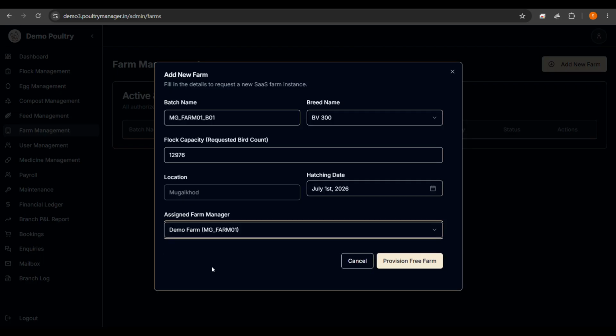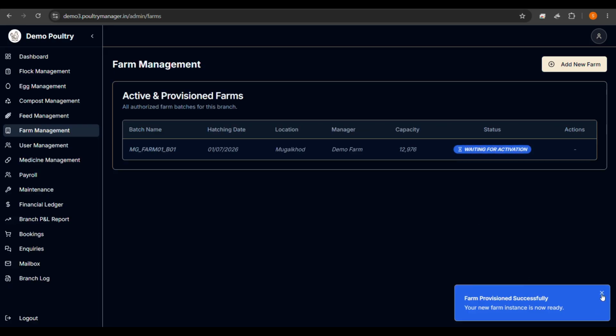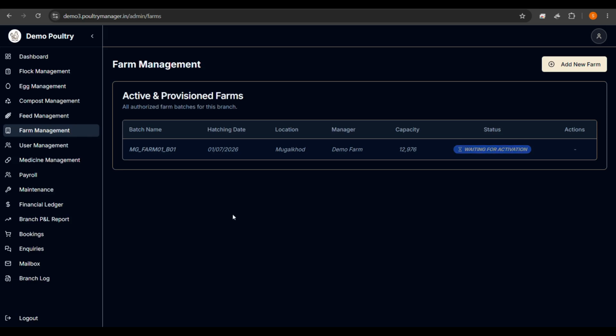Only one farm manager can handle the entire branch, all the farms, or you can separate, each farm has its own farm manager also. Okay, you can see over here a support team will verify the details and they will add your farm for the very first time.